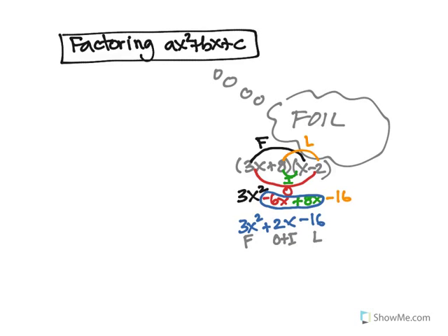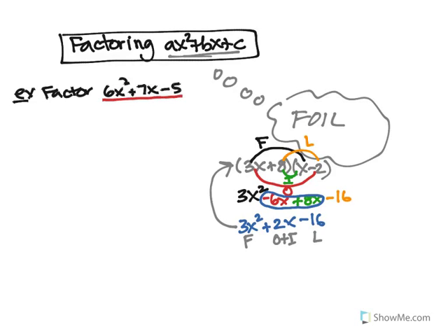Now I say this because it is going to help us when we factor, or when we try to go from this step to that step. So we're going to go ahead and factor 6x squared plus 7x minus 5. Just like we had here, this first term was the first. So when we make our two parentheses to factor, the first has to multiply to the 6x squared. So we're going to try a 3x and a 2x. Again, these aren't the only two. It could be a 6x and an x, but it's guess and check. So we're going to try this.